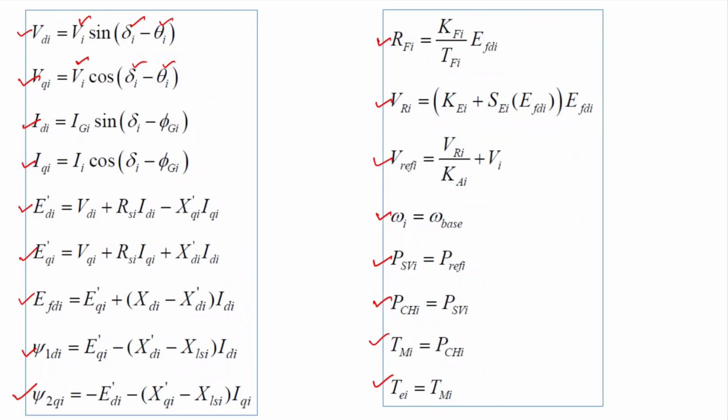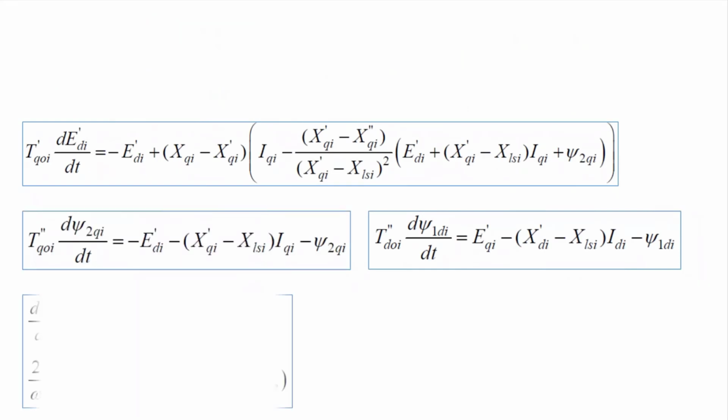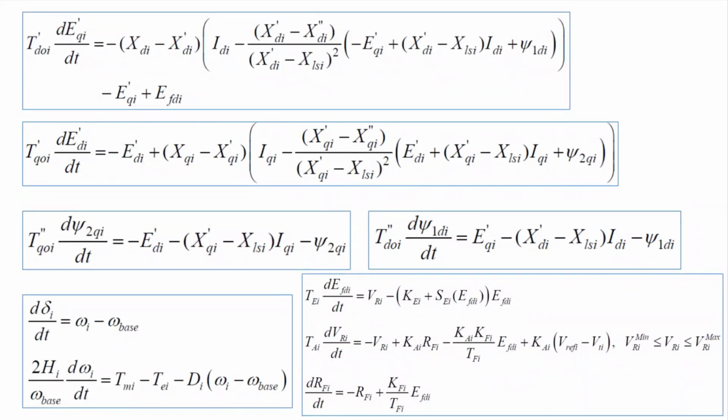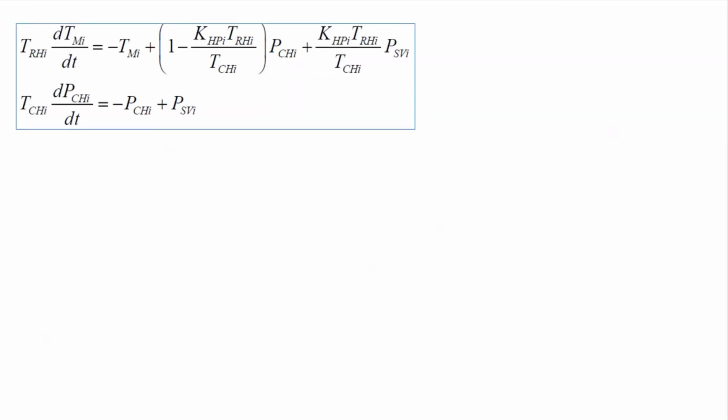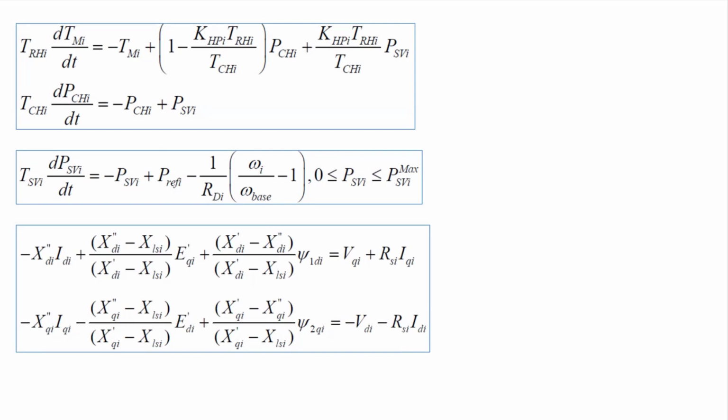So once the initialization is over, we'll go for the stability analysis, right? In order to do the stability analysis, we have the differential algebraic equations, DAE, of the system. That is the differential algebraic equation for the whole system. This is your differential algebraic equation of your system, including generator modeling, turbine modeling, exciter modeling, then the rotor swing equation, right? Everything is included in these equations. And through these equations, we can analyze the stability of the system based on our requirement.